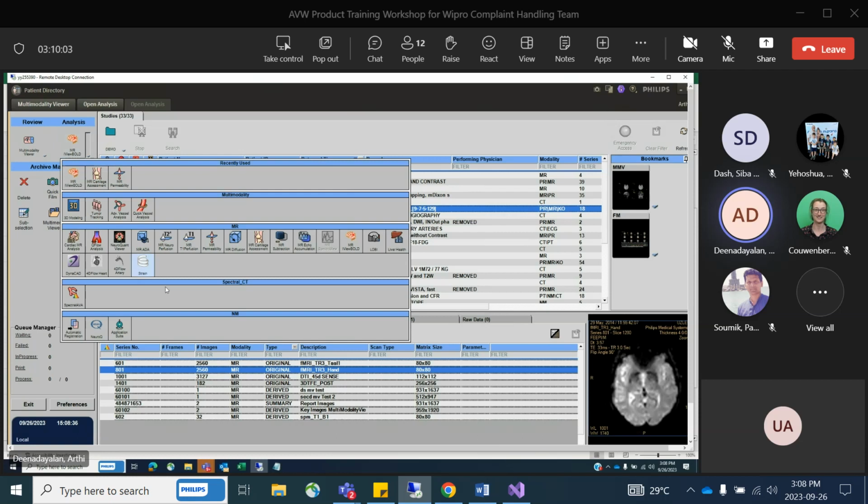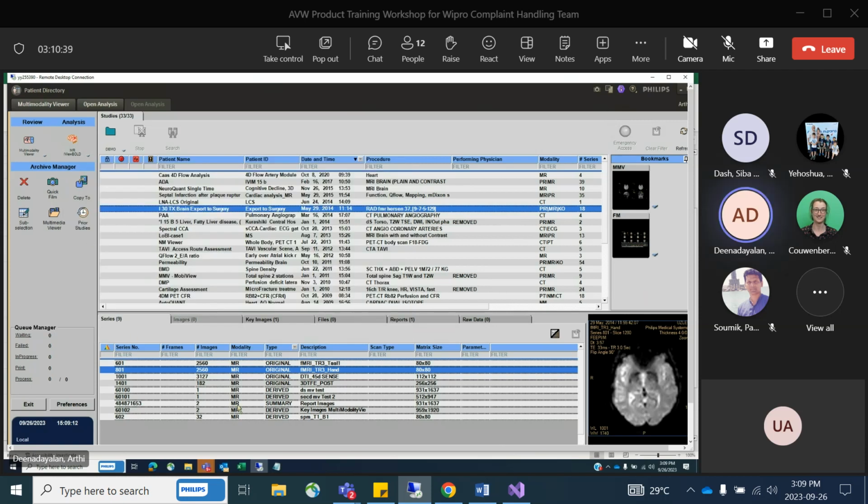In the drop down, you can see this is called the MR diffusion application. In fMRI, the main type of data that we use is 99% brain scans. But in diffusion, there are three types of scans that can be used: one is brain scan, one is prostate, and one is abdomen scans. The study that I'm using is a brain scan, so the series loaded to this application will be a brain scan.